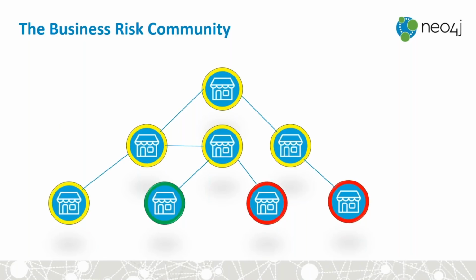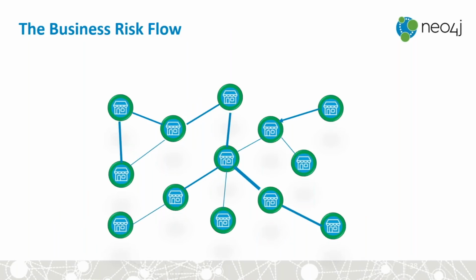Now, there was a bunch of side effects that occurred from understanding this information that were very interesting. So they came up with this concept of a business risk flow. And that meant how committed you are to this business. If you really want to understand the business's community, you need to have an understanding of where the biggest impact might come from. And in doing so, they could say, well, in this particular community, these are the critical members. These are the foundation of the community that go through this flow.